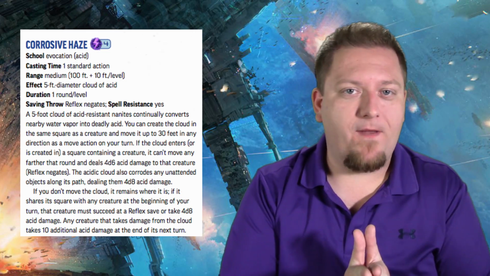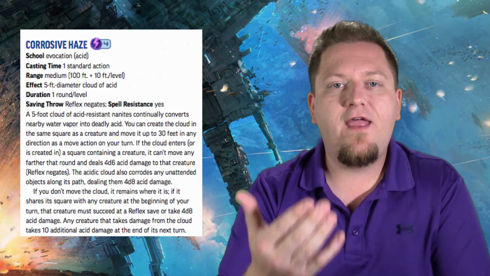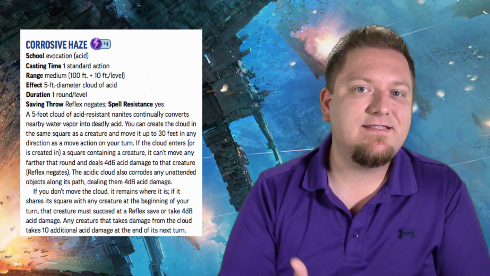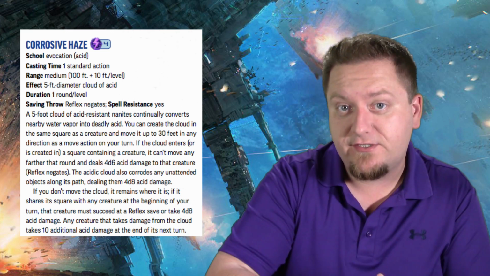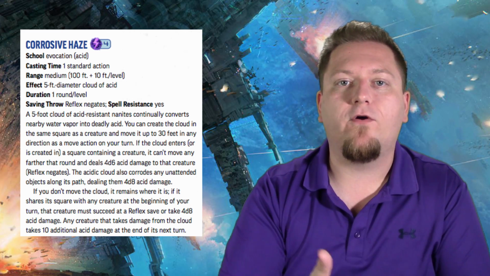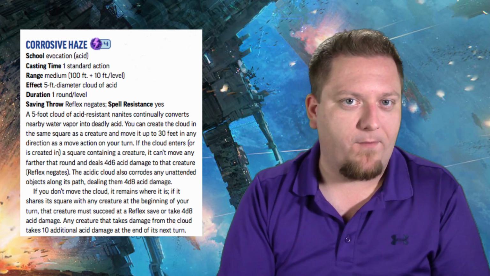As for damaging spells at this level, Corrosive Haze is just a bit better than Rewire Flesh here. The damage is a bit higher, it has the chance to hit more than once even if the target made the first save, and it can continue to affect the battlefield if the first target drops. So, in my opinion, this is the best of the damaging spells at this level.